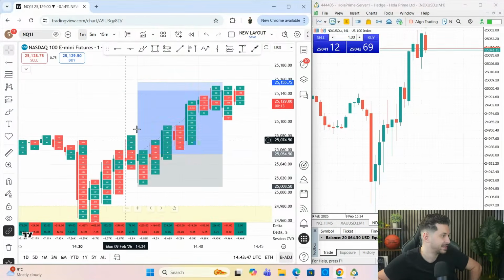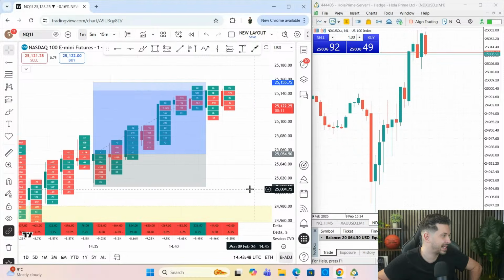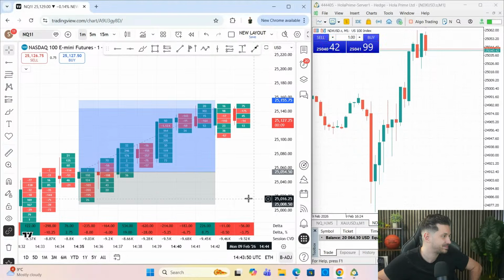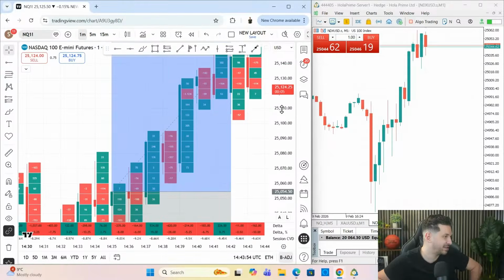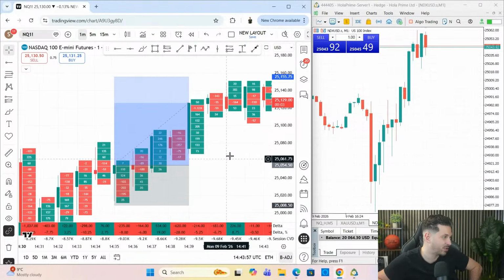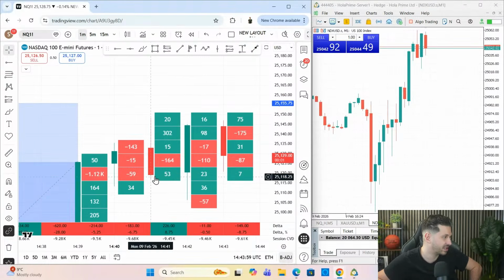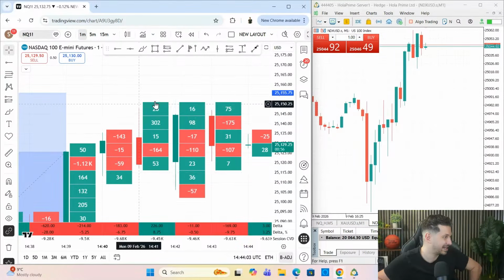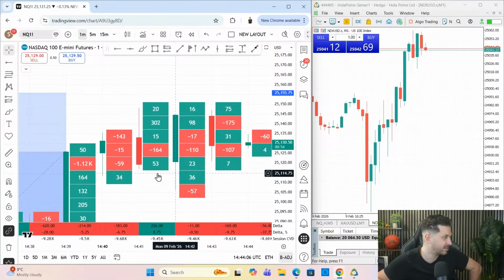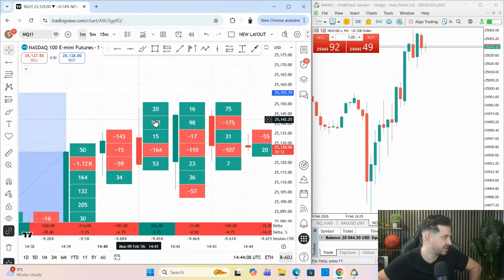But yeah, the candle struck again, man. The candle struck again. And we kind of got a slight bearish one, but I wouldn't say it's as good just because there is still buy volume at the bottom. Do you know what I mean? But again, a bearish one is kind of similar to that. You see how there's a bunch of buyers. Most of the buyers are at the top of the wick.